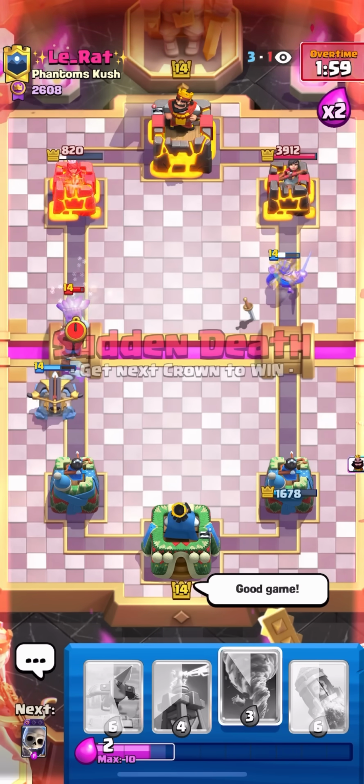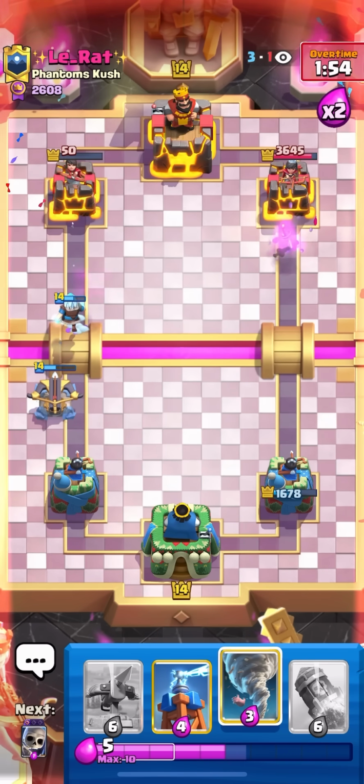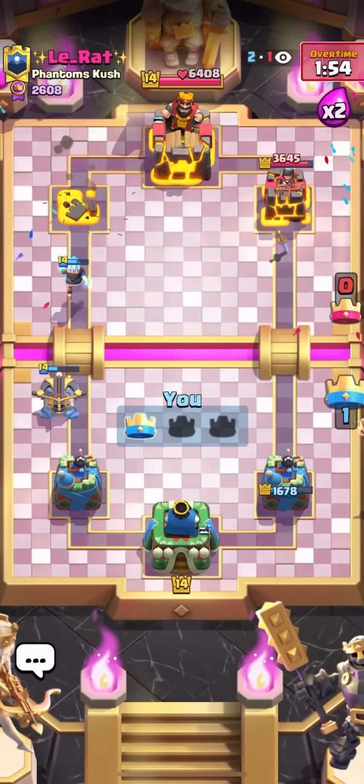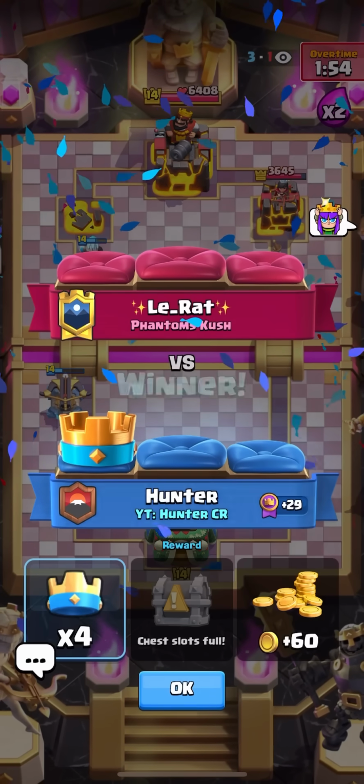GGs. And he plays a dark goblin. I mean, you guys see by his gameplay, I don't know how he gets top ladder by literally just tossing cards on the river the entire match, but I guess you gotta give him the respect. Evolve Skelly's got so much value in that matchup.